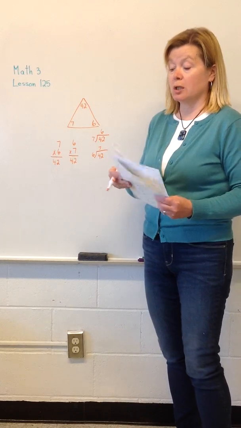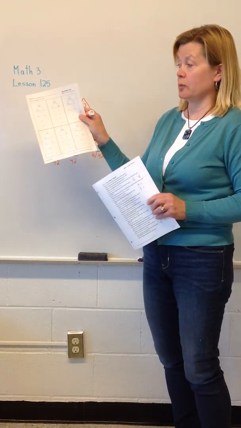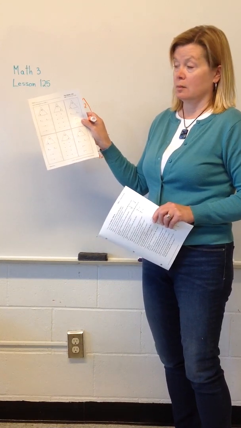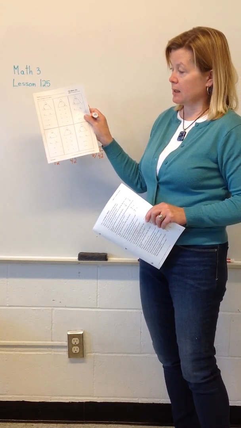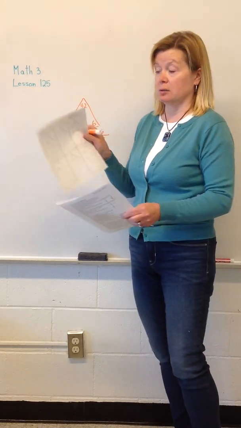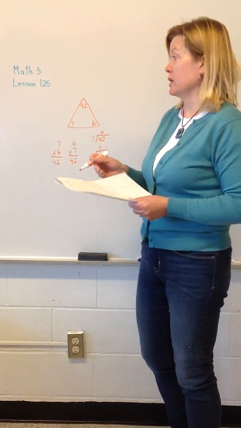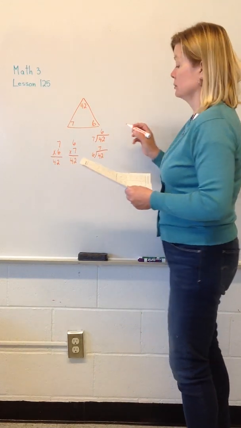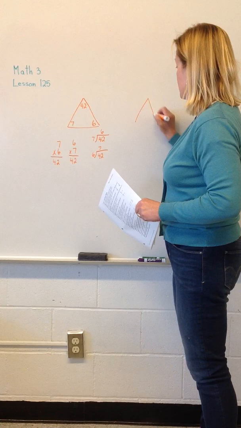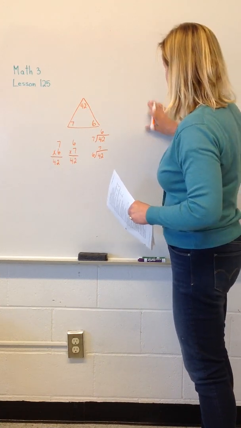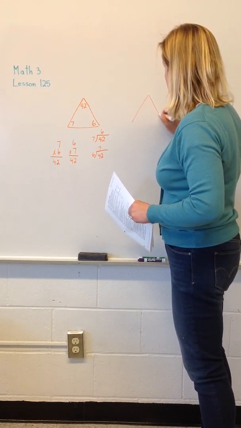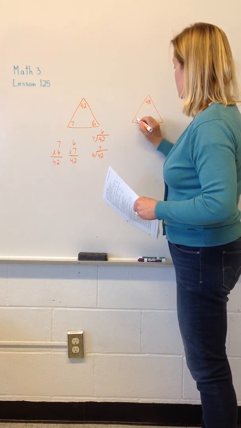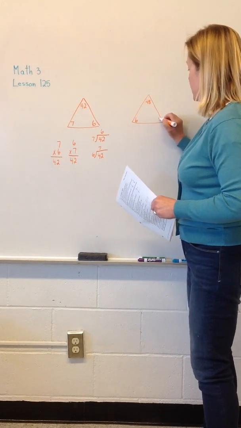So could you get your Fact Master out with your pencil and take a look at the first box? It has a 48 and has a 6, and there's a missing factor. What's our missing factor going to be? I hope you said 8. I'll draw that one on the board. Let me make the triangle a little bigger. Here's 48. We have a 6. Our missing factor is 8.